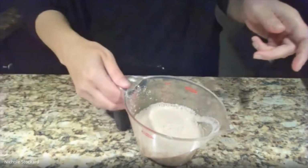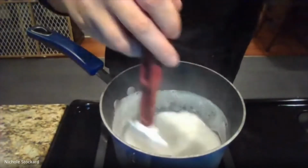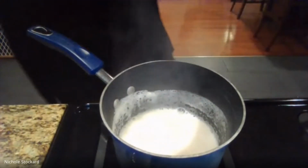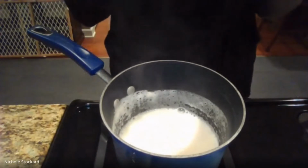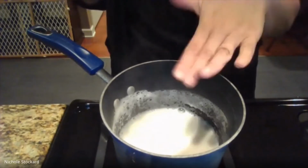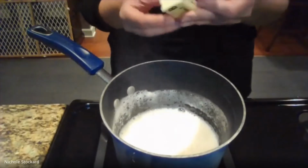Okay. This dough has milk, eggs, and butter, which is what makes it a rich dough. So now we are going to prep that up. And I've already started prepping it. All right. So what we're doing here is in my saucepan, I've only put 1 cup of milk. Okay. So this is a rich dough. It has milk, where if you recall in our pretzels, it was a lean dough. So it just had water, the water that we activated the yeast in. So this has a lot more flavor, making it a rich, flavorful sweet dough.